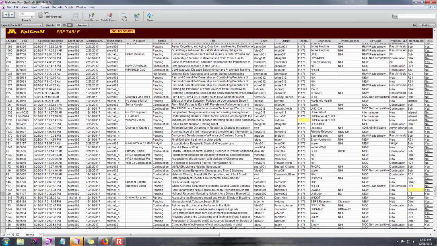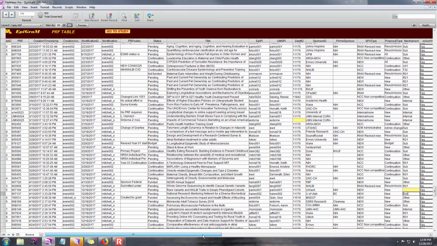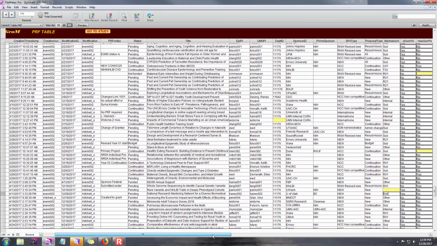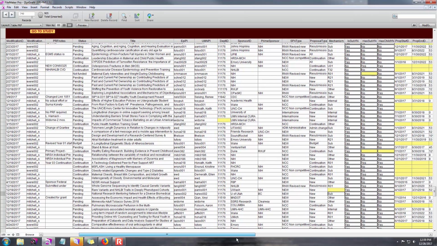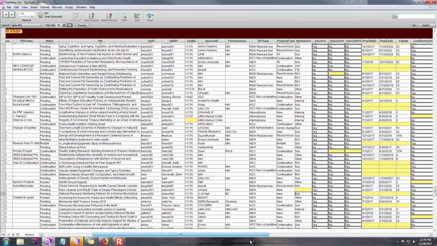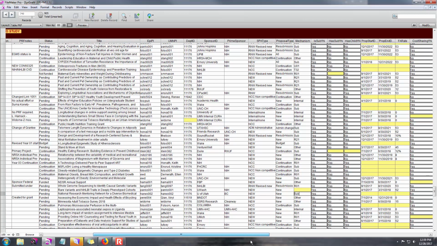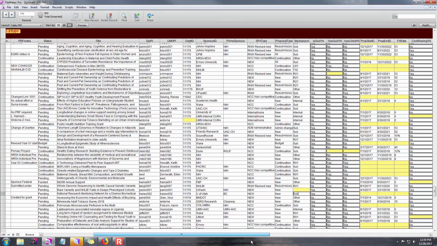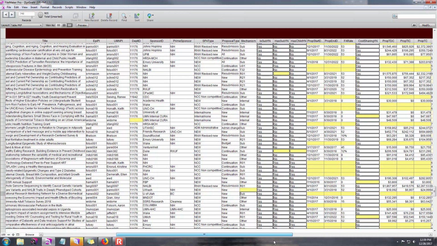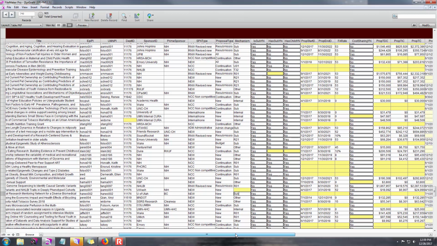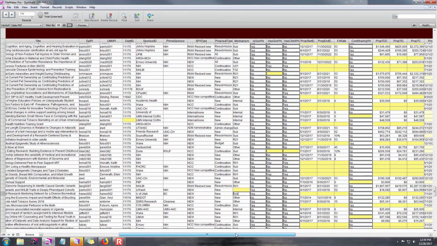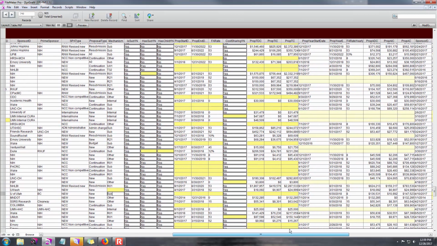This one is a subaward. And again, only some people will be able to directly enter data in these tables. If you are not, what you can do is often go to the study layout and then enter information from there. I'm not sure that I'll be able to get, well, we'll have to check and see if there is a PDF of the PRF in there, and then I can get some more of this information.